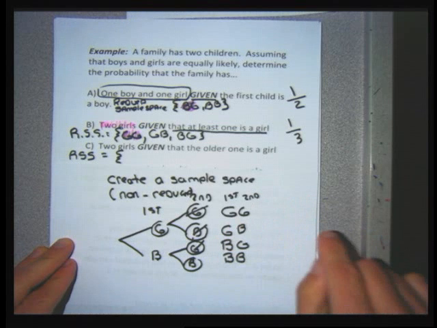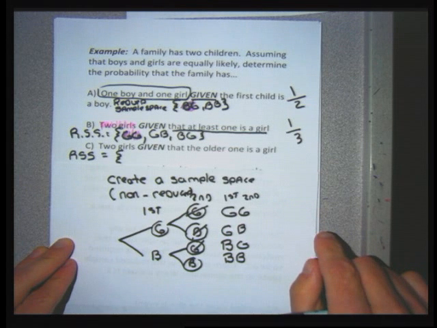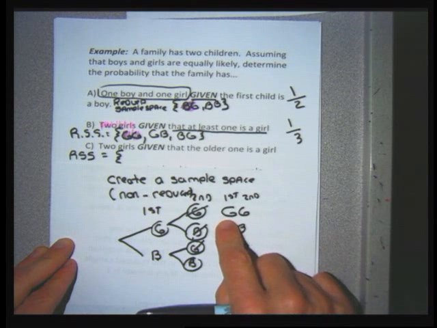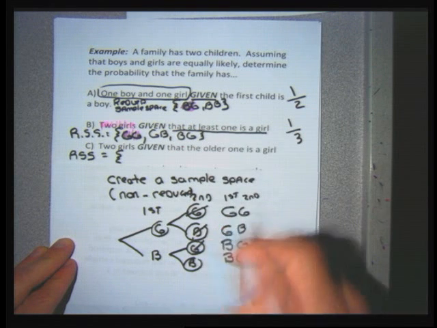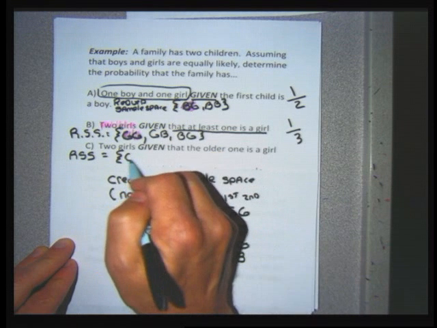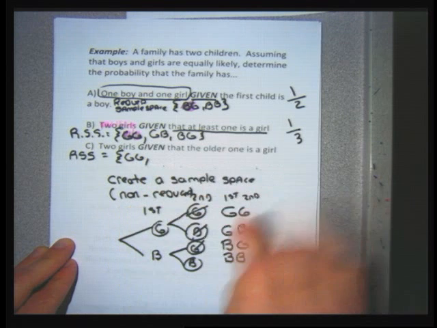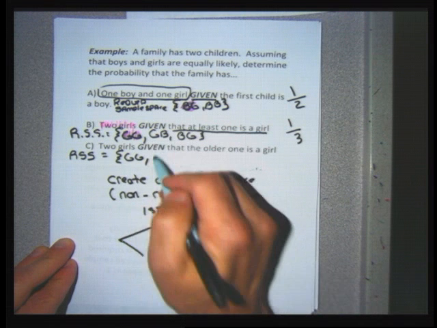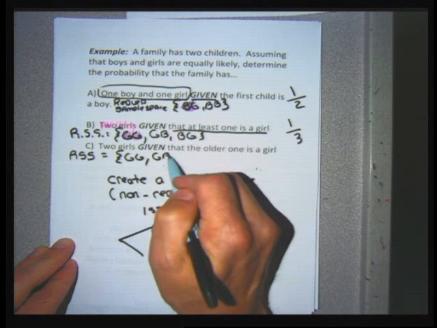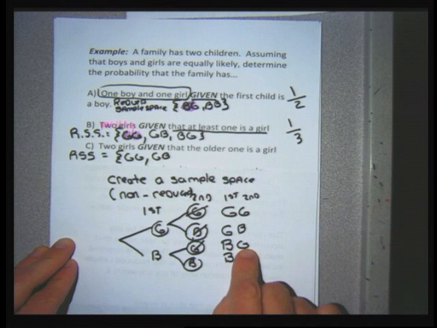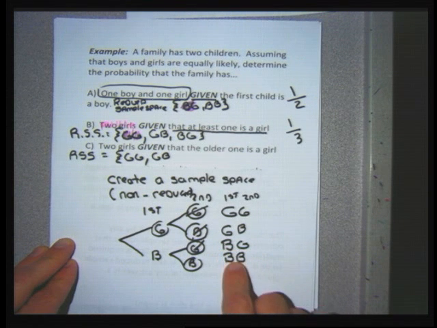So I'm going to go through each item in the sample space and find the ones that have the older kid a girl. So in girl-girl, the first child is older, so the first child, the older kid, is a girl. That's fine. This is the same as the first child is a girl. So girl-girl is going to be part of the reduced sample space. Similarly, girl-boy has a girl first, so the girl is older than the second kid, the boy. So that's going to be part of my reduced sample space. The third item in the complete sample space has the boy older and the girl second. I won't count it because the older child is a boy. And the fourth element in the complete sample space is boy-boy.